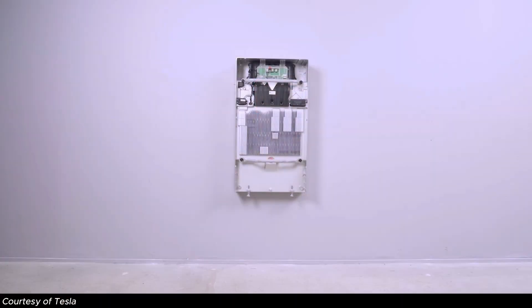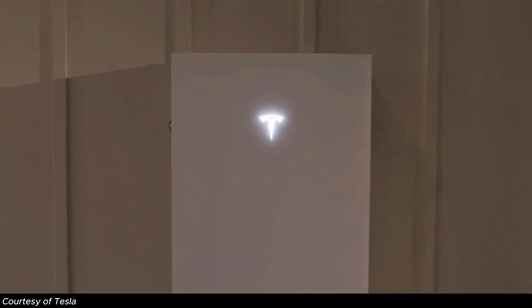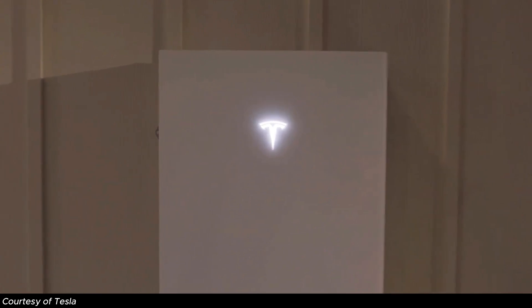The Powerwall 2 is a very successful residential battery from Tesla. It was popular for both new installs and retrofit installs. Since it was AC coupled, it meant it was inverter agnostic — it could be paired with any solar inverter: Tesla, Enphase, SolarEdge. Didn't matter who you had, the Powerwall 2 was compatible. While some major specs like capacity at 13.5 kWh and warranty term at 10 years remain unchanged, there are significant upgrades we need to discuss.